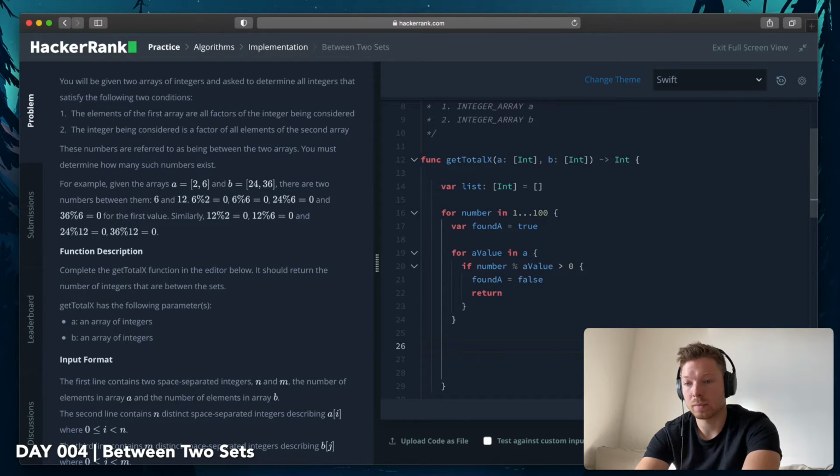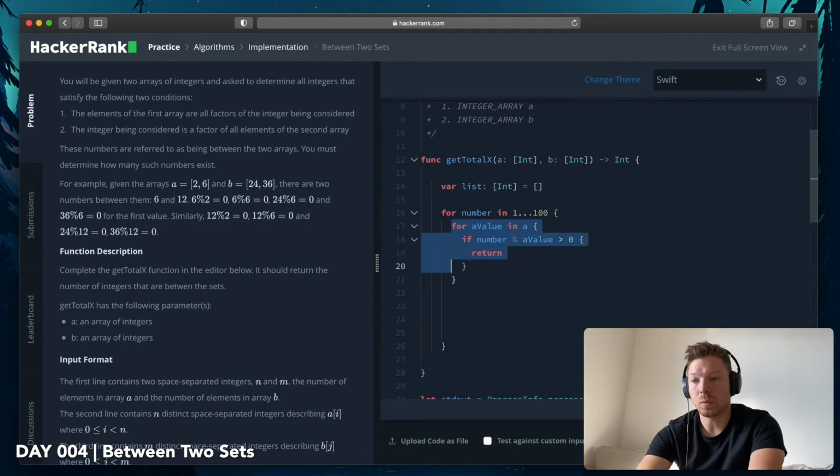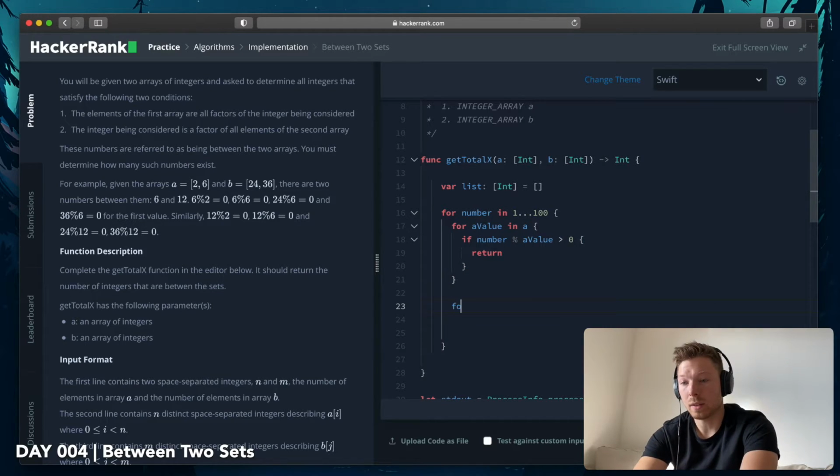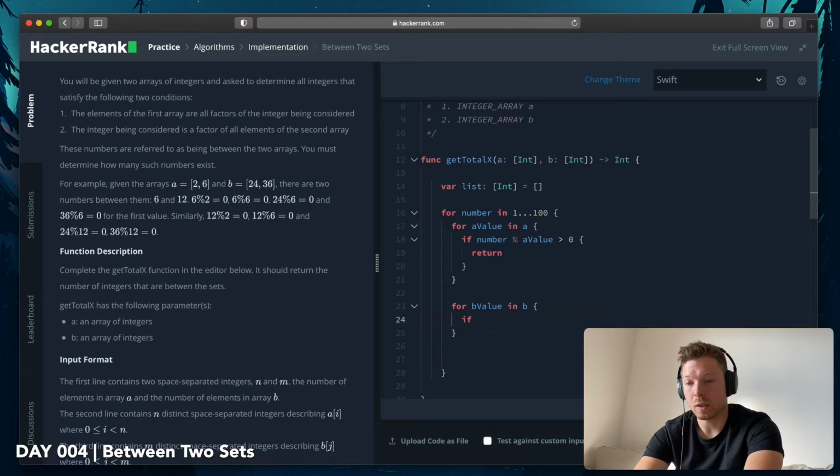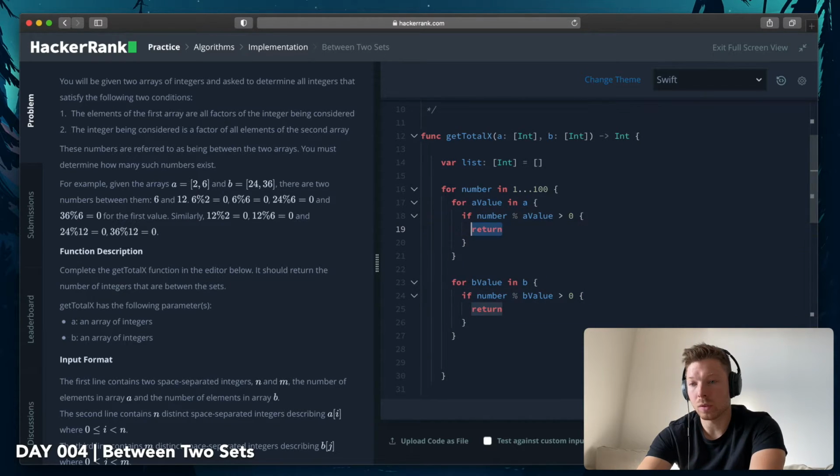Else, we are continuing. I don't think I need a boolean. So then we loop through it and it went fine. And then we can say, okay, let's continue with that number and try the B value, whether B modulo number is the E value, then return. Oh wait, we don't want to say return, because if you say return, we're returning from the function. We want to say break, that's what we want. So we break out of the loop.